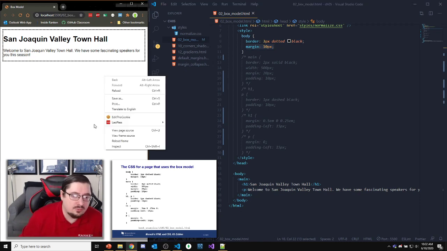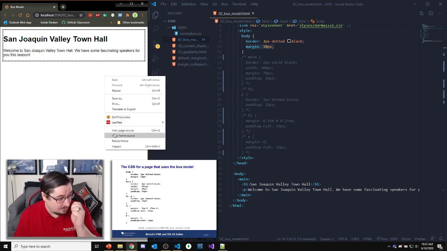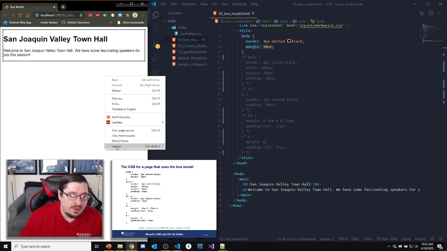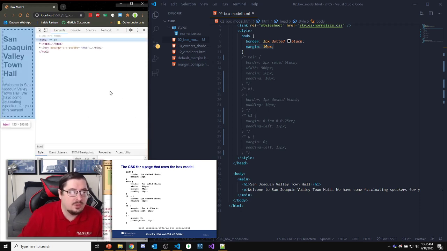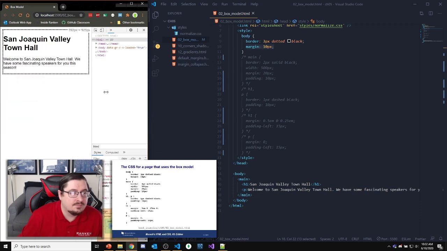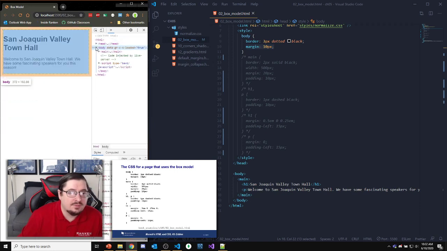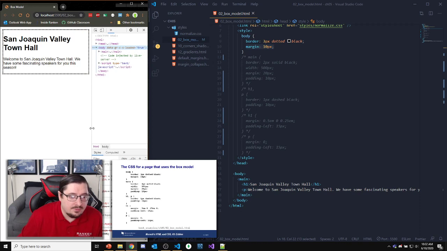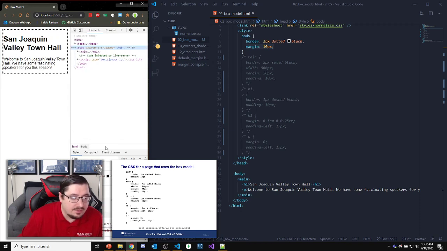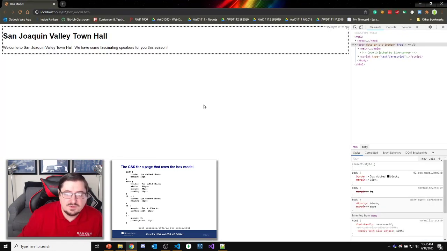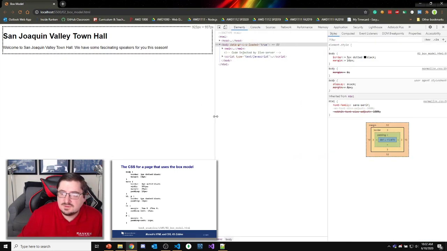Okay, and one very useful tool as you're working through, especially the box model and working with padding and borders and margin, is we can go and inspect the code. So let's look at the body tag right now. Now, if I look at the area down here, see if I can move this around so it's easier to see. May actually just have to make this bigger. Okay, so there we go.